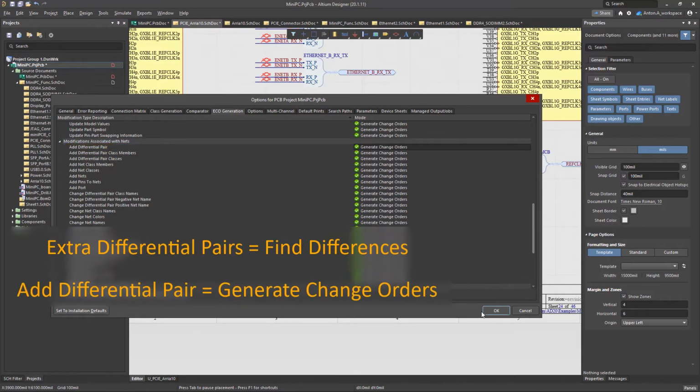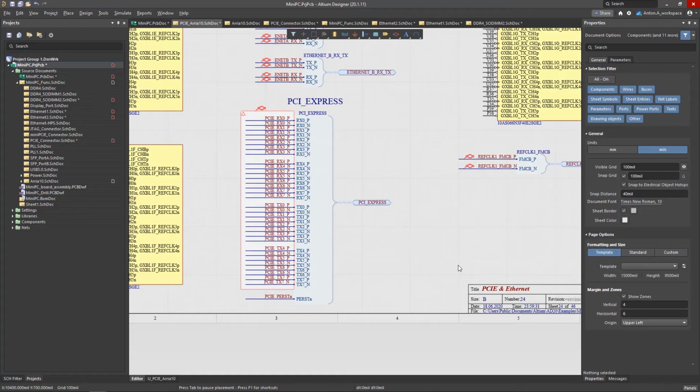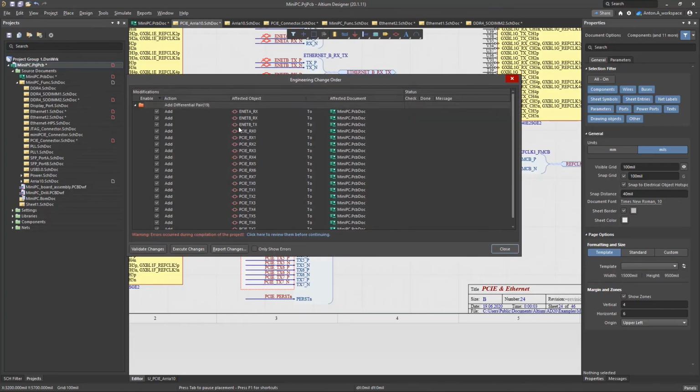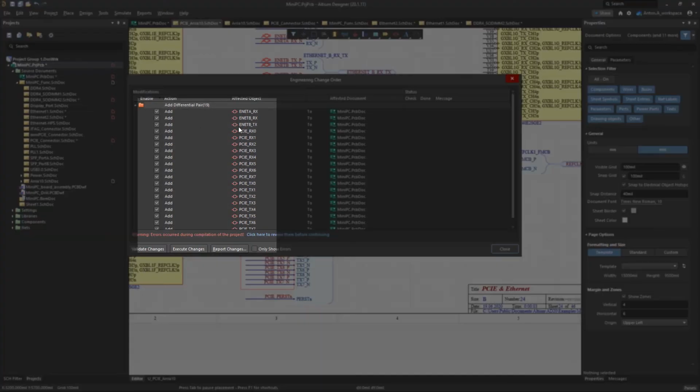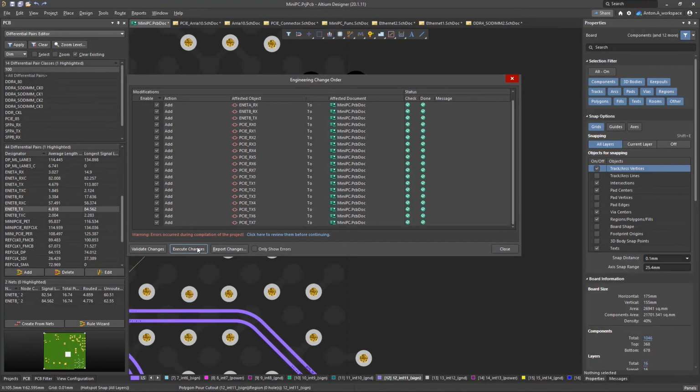So when sending changes to the PCB editor, the system will monitor the presence of differential pairs in the project's nets and transmit the changes from the circuit schematic to the board. Once the differential pairs have been assigned to the schematic, these parameters should be passed to the PCB editor in the standard way. The Engineering Change Order window will display a list of the differential pairs to be created after pressing the Execute Changes button, and the changes will be applied.